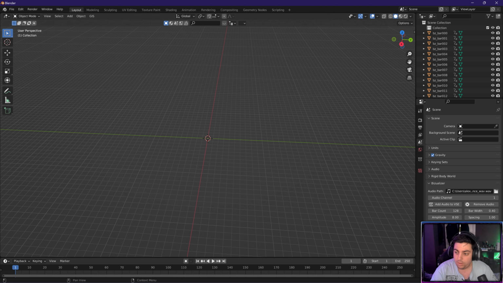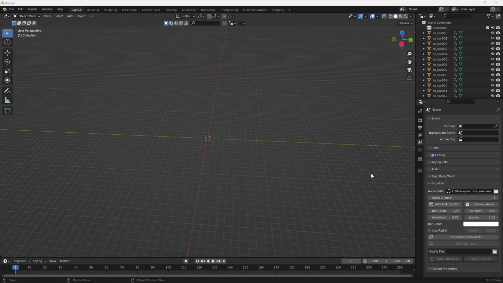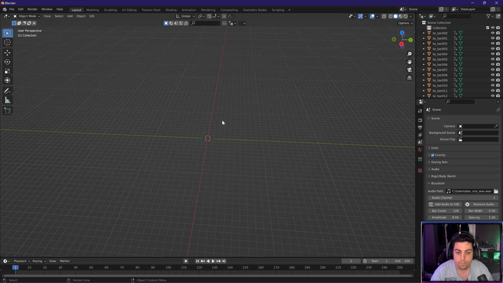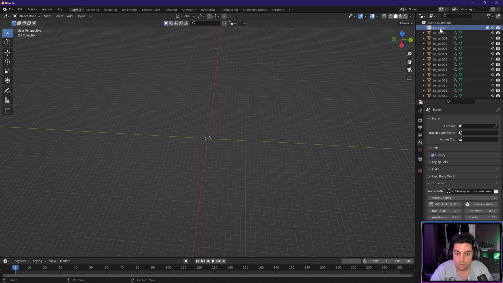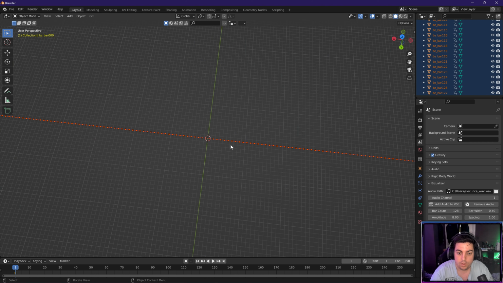Now, the other thing that I need to do is turn off my camera so you can actually see the settings here that I covered up with my ugly mug. Bar color is there, radial, and if you enable radial, then you're going to get this radius slider. Don't mess with it for now. And then you want to click on regenerate visualizer, which is what I did to get all of this. Anyway, let's bring up my mug, and now it's done, but I'm zoomed quite far out. So let's select all of this. I'll scroll all the way, and there's 128 of them. Here we go.